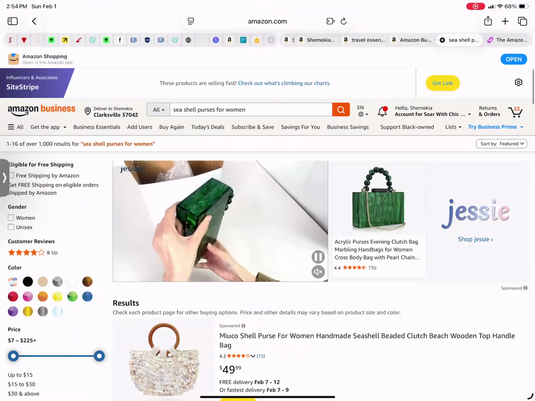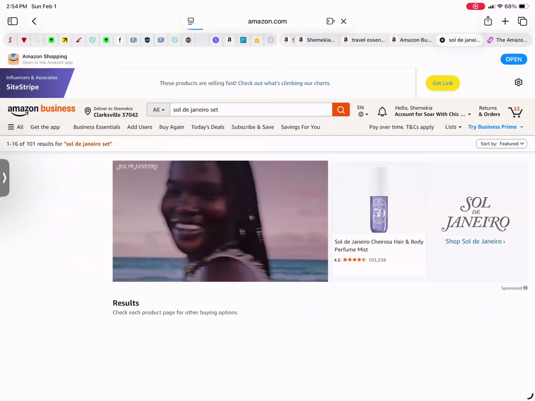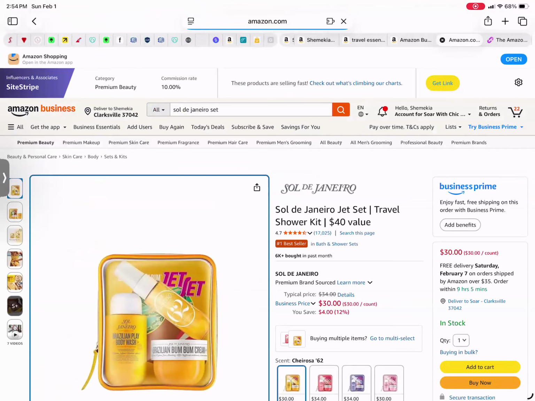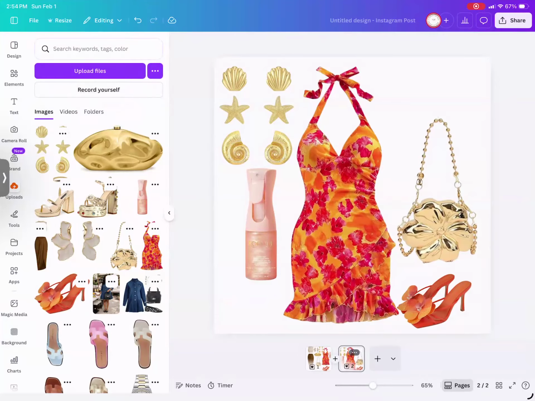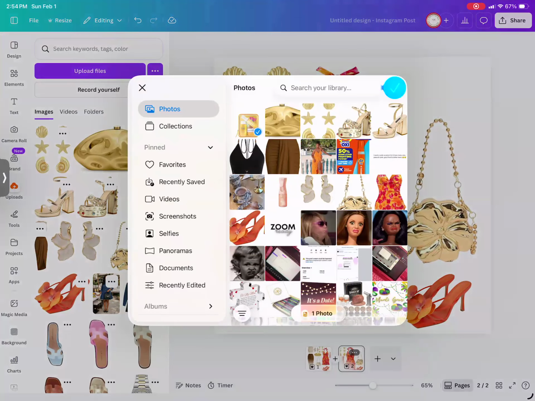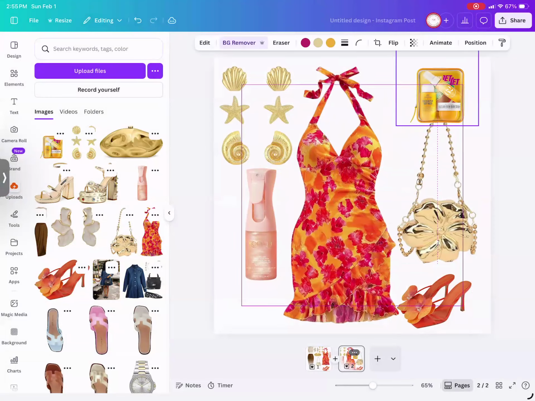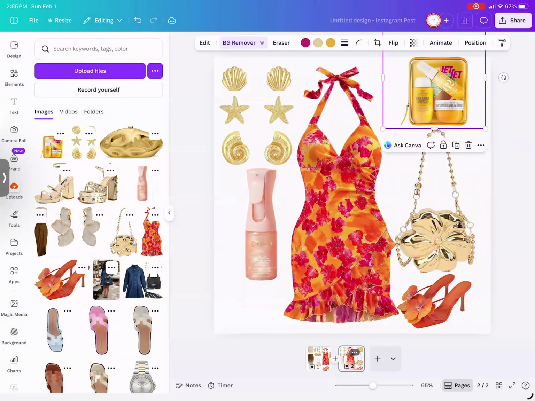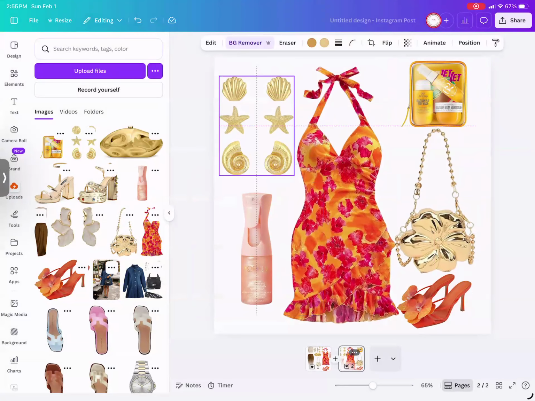And when I'm making boards, I just think about all the things that someone may want for their vacation. So I know that these are really popular for vacation. I love them myself. So I just try to think of things that will bring the whole look together or things that people may like. And then I just add those to my board. So this gives all the vacay vibes.